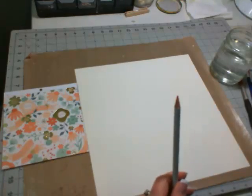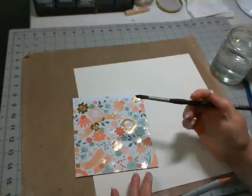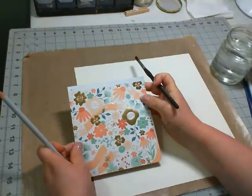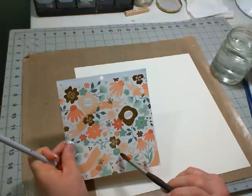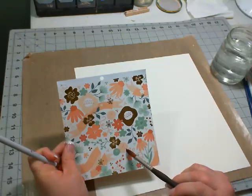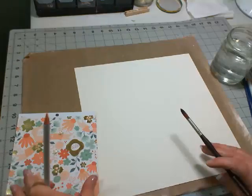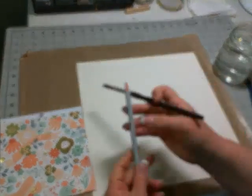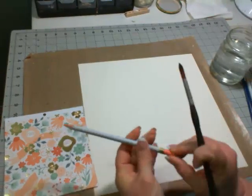I'm going to take my number 10 brush here, and if you notice in the paper collection, I'll try to tilt it where the gold isn't too sparkly, we have the circle flowers that we did last time in the green, and then again in the peach. So we're going to start with our lighter tone first, and we're going to just drop some of those circles on there, and this is the number 9 pencil.